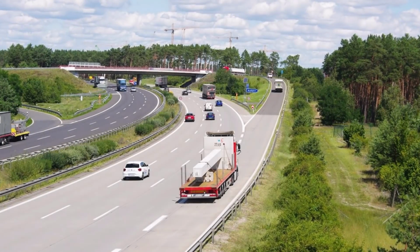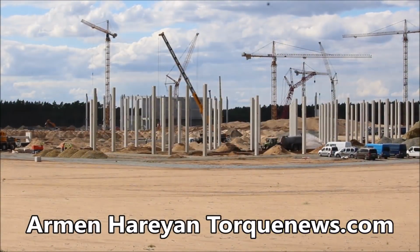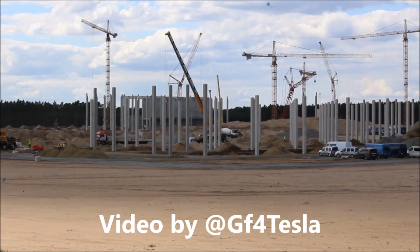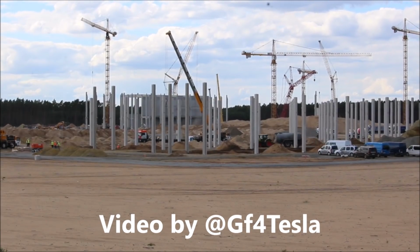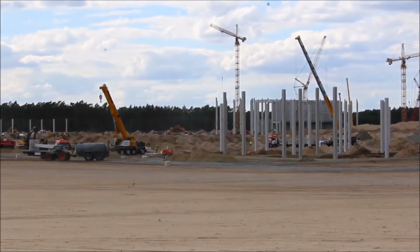There are interesting pieces of information coming about Tesla Gigafactory in Berlin. A new report says Tesla is planning to make 2 million vehicles at Giga Berlin. And also in this video, friends, you are going to see images of how Tesla places columns at Giga Berlin. And thanks to our friends Jürgen, Tobias and Albert, we have great images and videos.